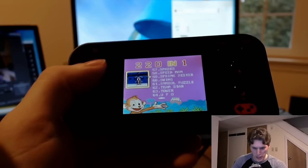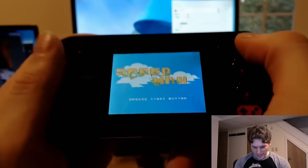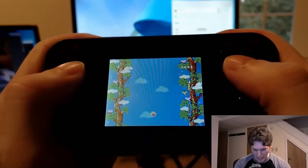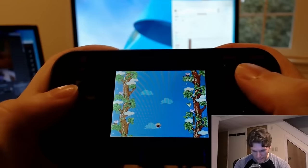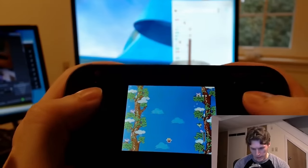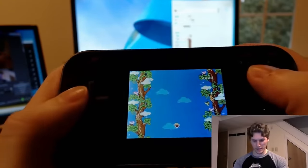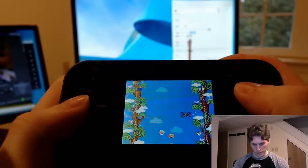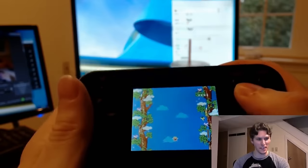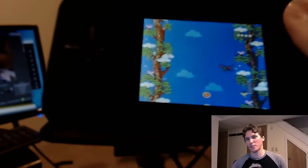Swing, Spring Jester, Speed Man, or Spades? Speed Man. Come on. There he is, this Speed Man. This is an iPhone runner. What? Oh, it's one of these. God damn it. Go. It really is Fireman. That looks just like Fireman. I can't even get past the first fucking stage.